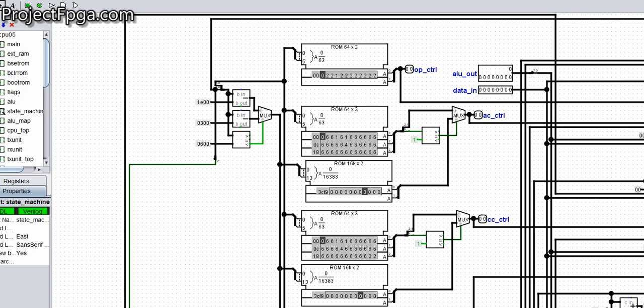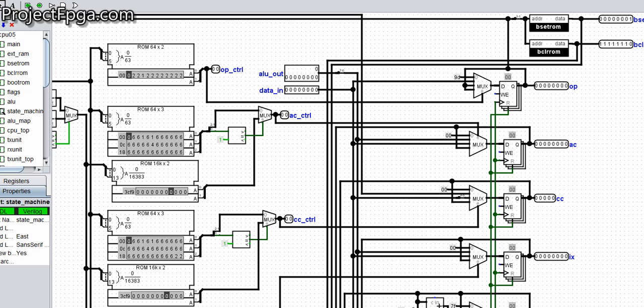So let me zoom in. Load the AC. Let's see what it does, which is after 00, the next one. It loads the accumulator, which is the ALU output here. You can see where the signal is coming from. This is the output of the ALU. After the ALU has finished calculations, this is the output. So it's loading this output, and that is why they call it load AC. It loads in this output to it.